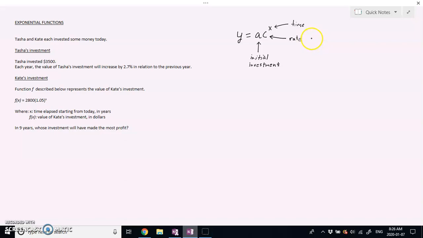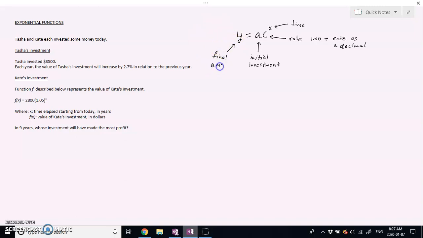So I always say that it's sort of like 1.00 plus our rate as a decimal. And this is really simple because there's a reason for that. And the reason is that if I put my $500 in the bank, for example, and it makes 10%, well, I don't want just 10% of my $500. That would be kind of a ripoff, saying like, why did I only get $50? I want my $500 plus my 10%. So in this case, we have to make sure we add that one on, and I'll show that in this question. And finally, our y value is always our final amount.